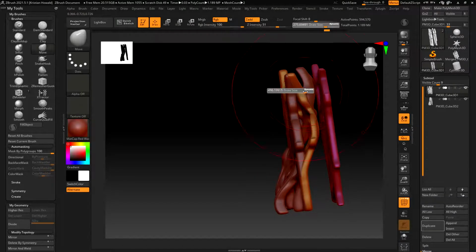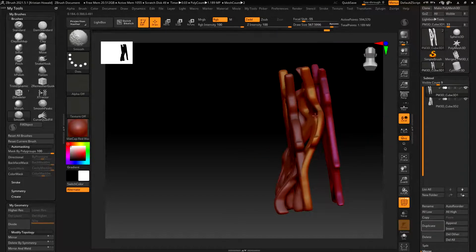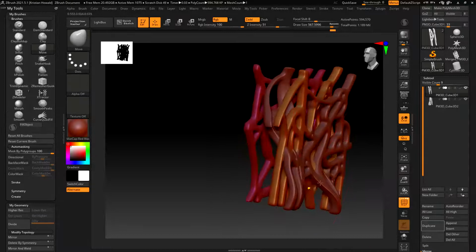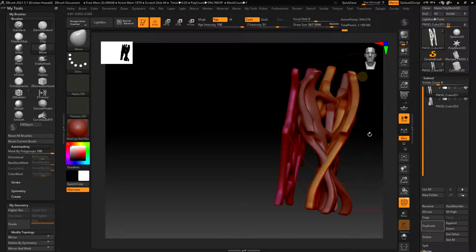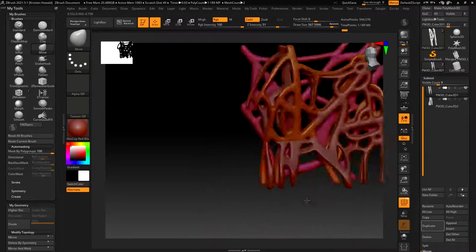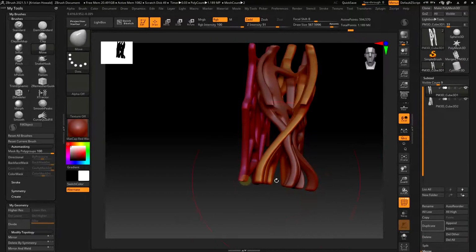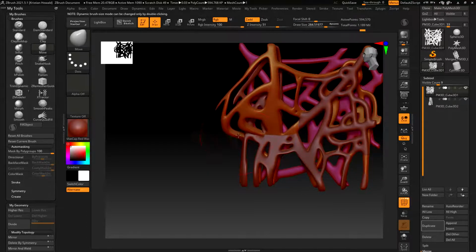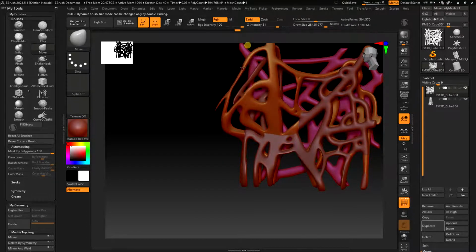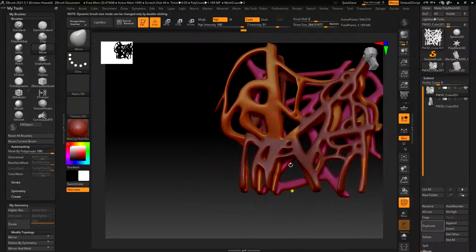Maybe I should use a bigger brush though for that. And we can smooth stuff up. Right, so we're just creating these kind of unique combinations of patterns and things. We can make some more distorted if we wanted to, or less distorted.